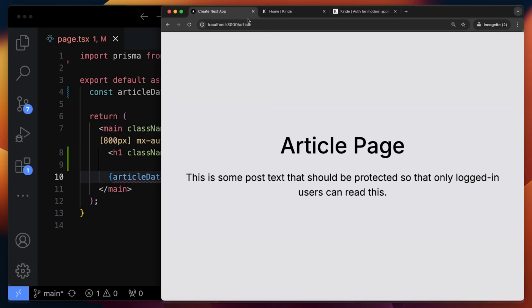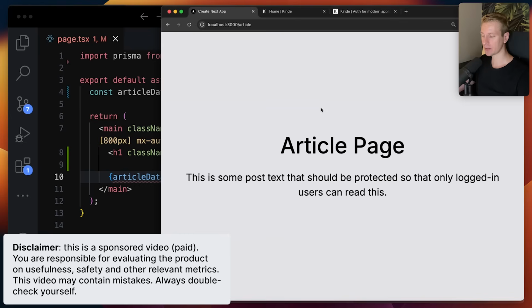Now, before I show you the solution, I quickly removed what we just did, and I will quickly show you how to set up Kinde, and then we'll take a look at the data access layer. We don't even have any kind of authentication, right? So everybody can just go here. It's a public page right now. So we need to add some authentication. So let's start there, and then I'll show you how to structure it.